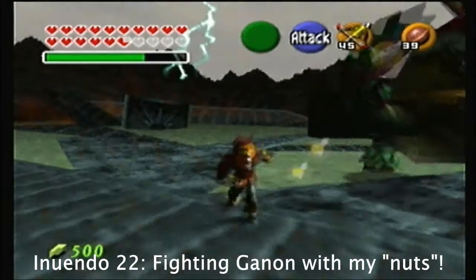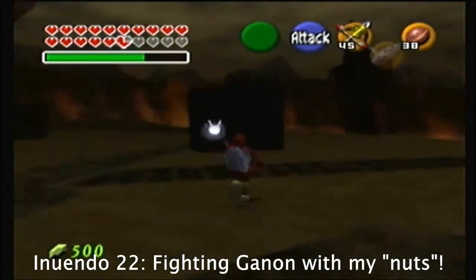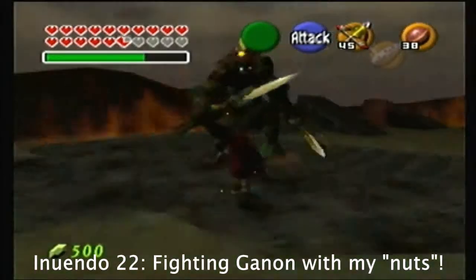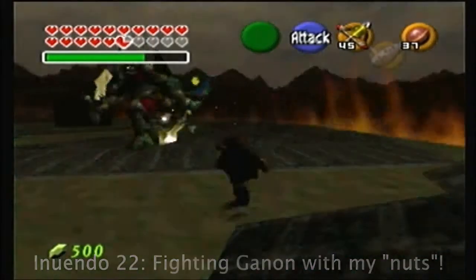Instead, Deku Nuts actually do the same amount of damage as the Biggoron sword. I am not kidding. That is what I'm going to be using. So, who cares about light arrows? Who cares about the Sword of Evil's Bane? Who cares about the Megaton Hammer or the Biggoron sword? We have our balls, and we are ballsy enough to take out his tail.